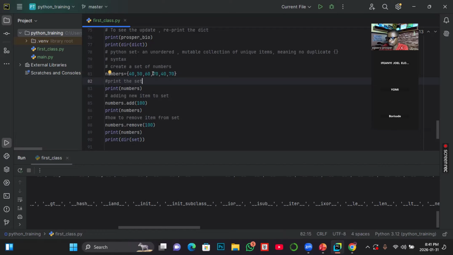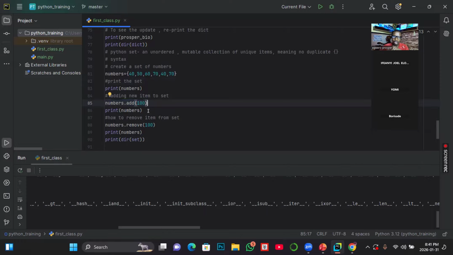This adding of new item to set, like this number, the add you added here, is there any attribute attached to the add and the remove as well? Is it here? Please check where I'm highlighting now. Are you referring to this place? Yes. That number, is it number dot add? Okay, yes, there is a dot there.